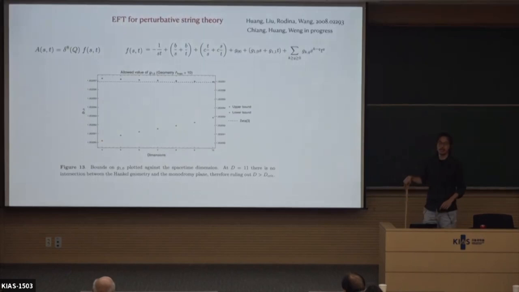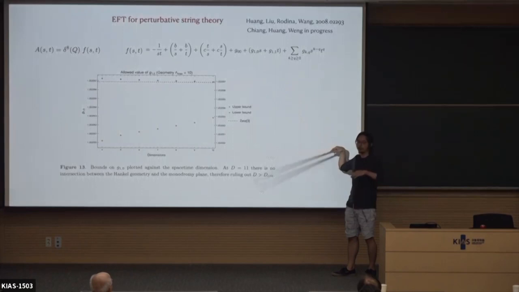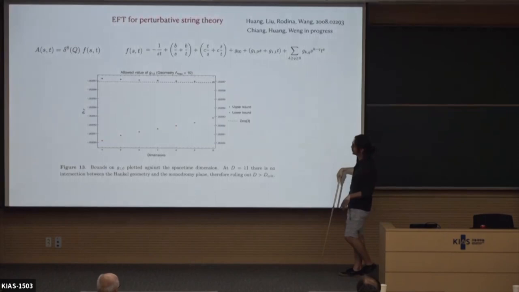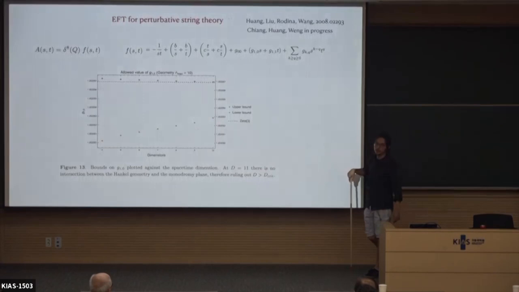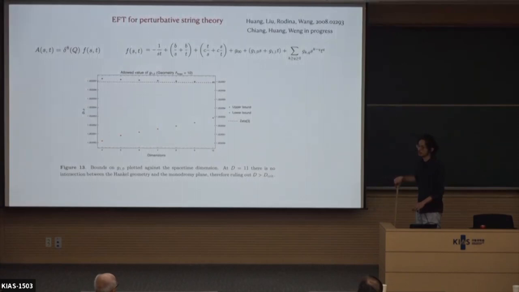So again, what am I doing? I'm just imposing the consistency of these Wilson coefficients at low energy without knowing my full high energy amplitude. Combined with the monodromy relation, we are able to have a certificate of infeasibility for d equals 11. So this is the plot for various dimensions, but it stops at 10 because at d equals 11, there's an infeasibility. So already at low energy, you can see that this theory is inconsistent beyond 11 dimensions.